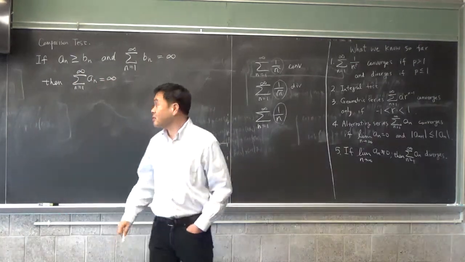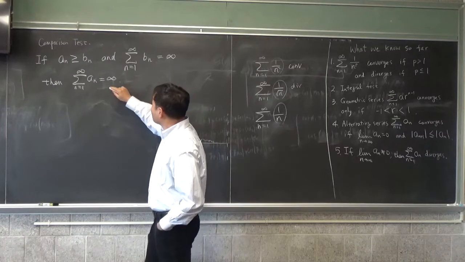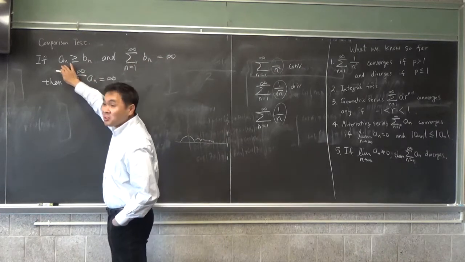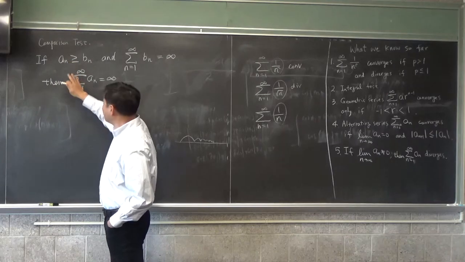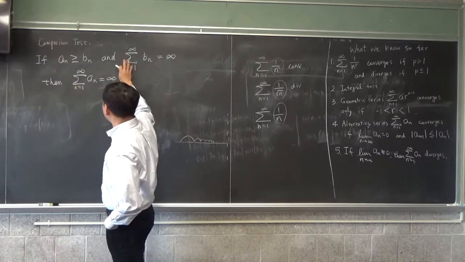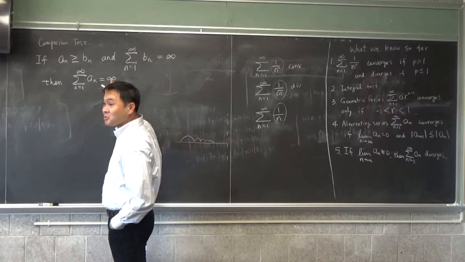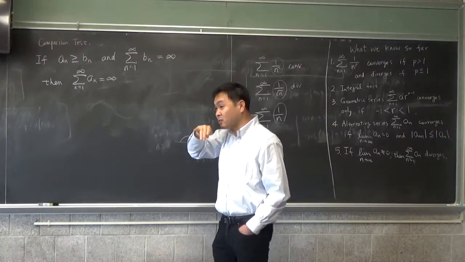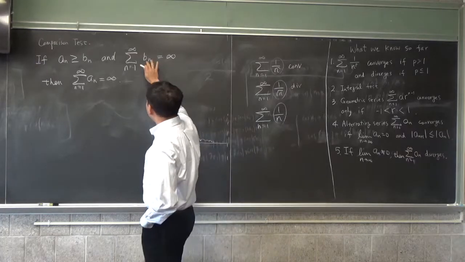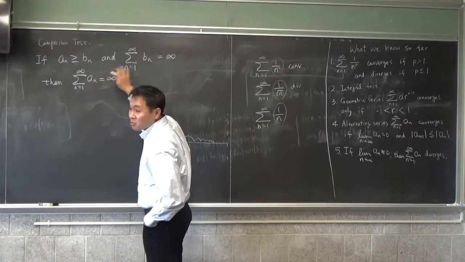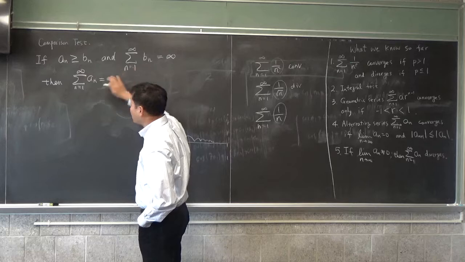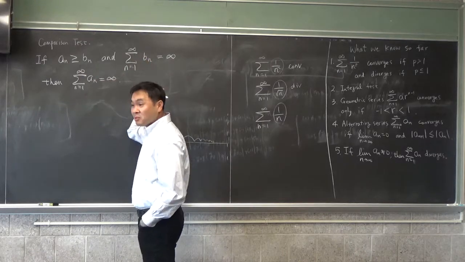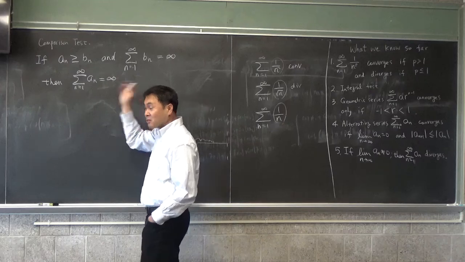And this is kind of obvious, right? Because if this adds up to infinity and you're adding up something that's bigger than bn, this should be bigger or equal to this one, and therefore this has to be infinity. Does that make sense? Okay? Is that good? See, we have two things. Bn is smaller than an. The smaller ones add up to infinity, and therefore an should be bigger than this one. So this has to be infinity as well. Does that make sense? Okay, good.